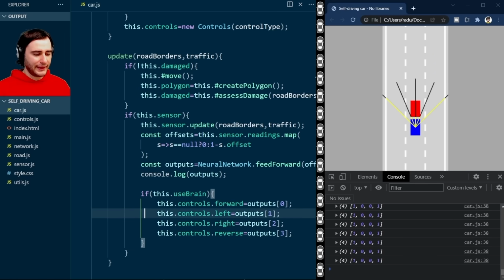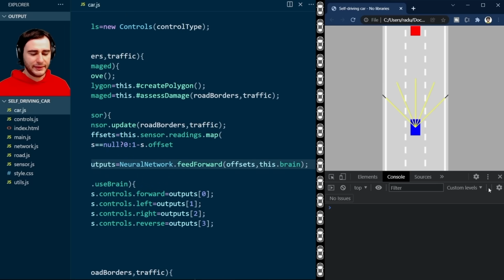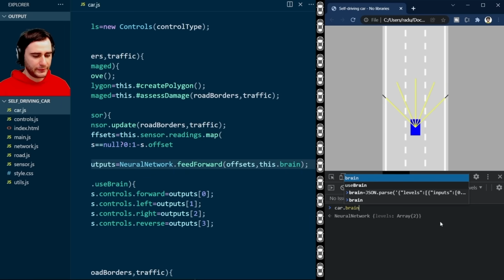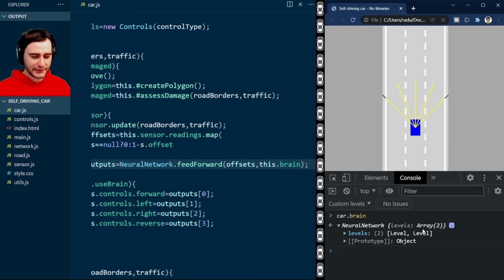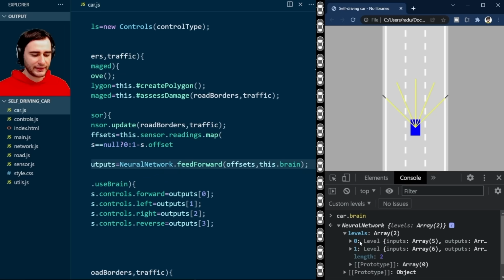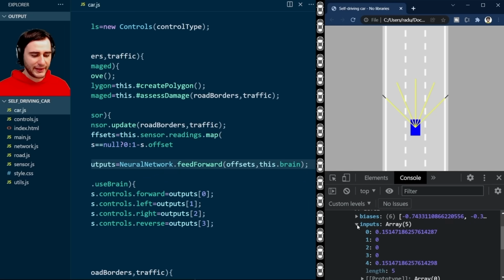Now, this debugging here is not really very useful, printing out the outputs like this. And actually, debugging things like this is really hard. You could go here and say, for example, car.brain, and look at it and see that, yes, it does have these two levels that we defined previously, and the first level has some inputs, some biases. So we have the inputs here.